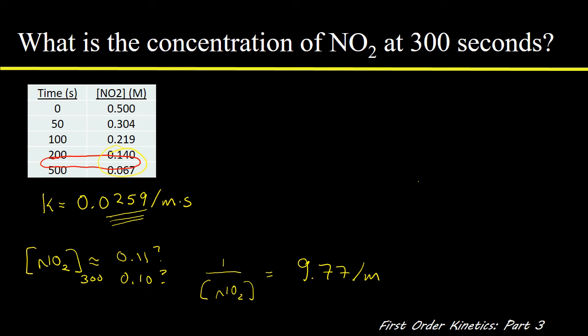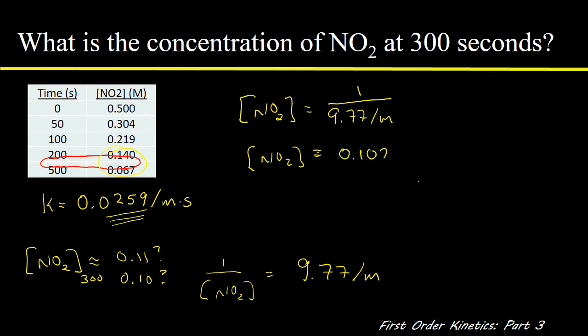And so on the left-hand side, basically we're just flipping the fractions, right? So on the left-hand side, if we take the reciprocal of 1 over the concentration of NO2, then we just get the concentration of NO2. And on the right-hand side, the reciprocal of 9.77 reciprocal molar, that's just 1 over 9.77 molar. And to solve that, just put it in your calculator. 1 divided by 9.77, or you can use that reciprocal key if you want. And when you do that, you should get 0.102. And notice that the unit's molarity is in the denominator of the denominator. So that comes back up into the numerator, as it should, since we're trying to calculate a concentration.